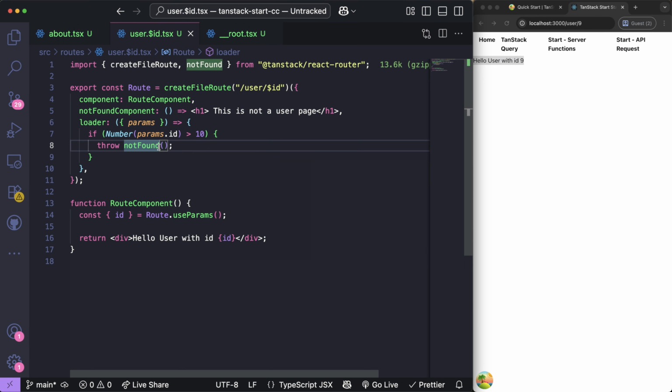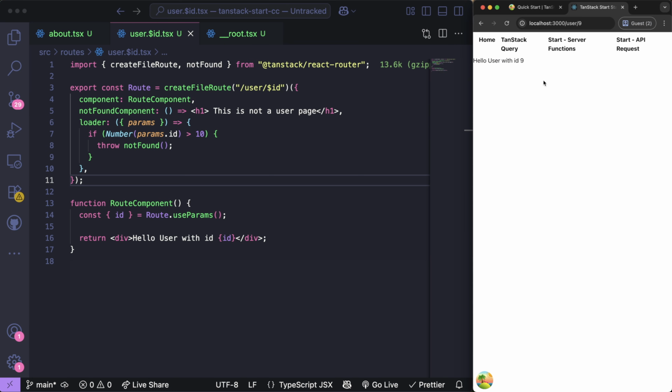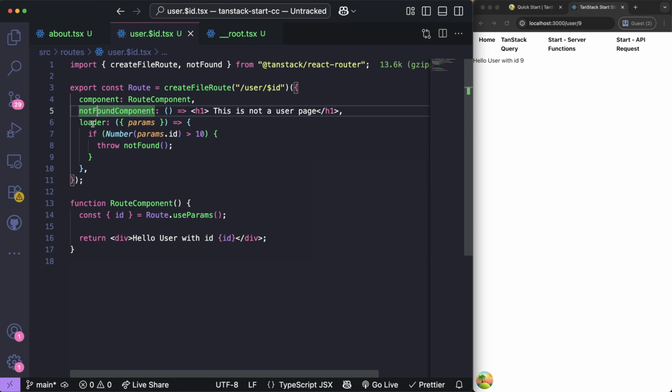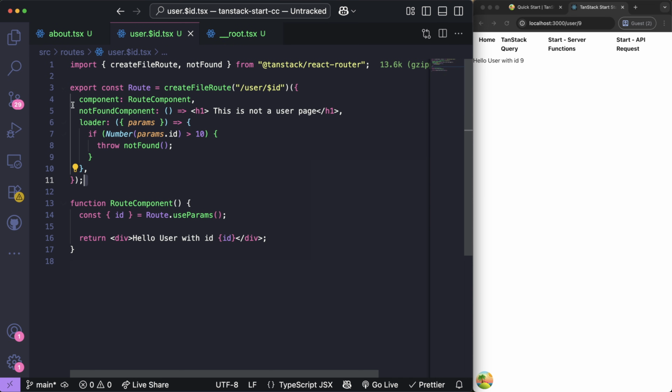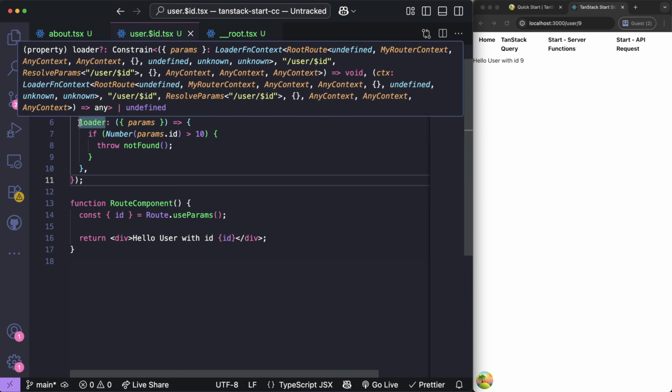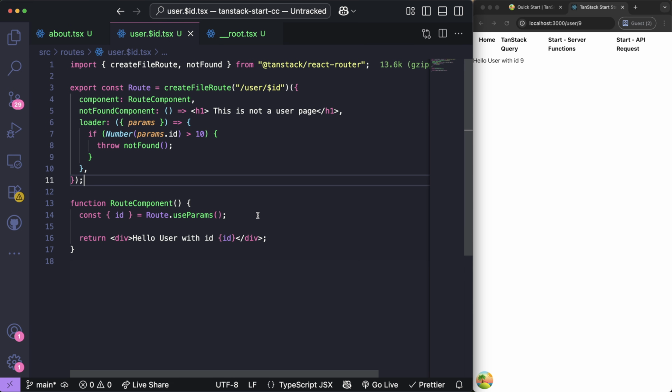So it's very simple to handle things like, for example, if you need to show this page or not. Imagine you're in a route where you only want to allow authenticated users to go in. This could be a place where you detect if the user is authenticated and do something about it. And it's great because this is the introduction to the loader function, which is the next thing we're going to be talking about in this crash course.